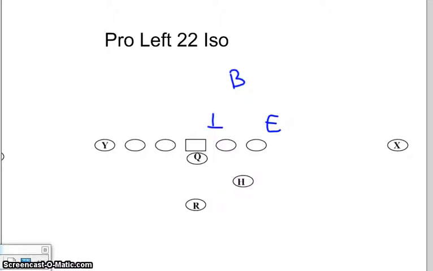So on a 22 ISO, the ISO is referring to isolation. The H-back is responsible for the backside, the play side linebacker. In this case, his job is to just go straight ahead and keep his head on the inside. This is going to be a train wreck. It's going to be a collision. You've got to hit that linebacker with good enough force where the backer can't get any depth into our lineman. Once again, coaching point here is make sure that your head is on the inside.